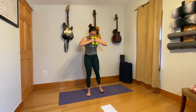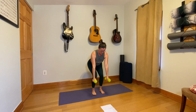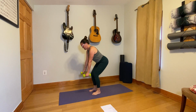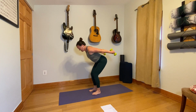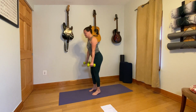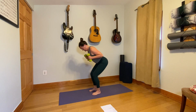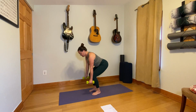Come back together. Arms straight down by your side, bend at the knees, hinge at the hips. This comes into our fuller routine here. So we just curl, kick back, tricep kick back, pull back in, lower down, and stand up. So it's a hinge, a row, kick back, and stand. We'll do this 4 here.